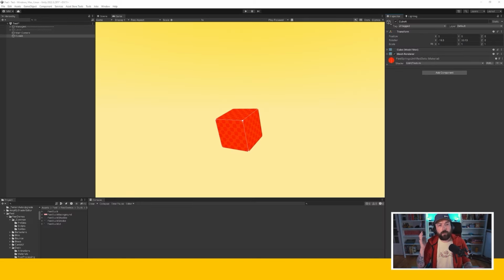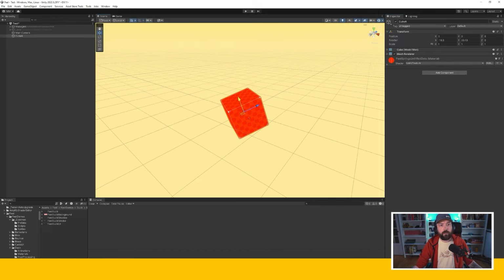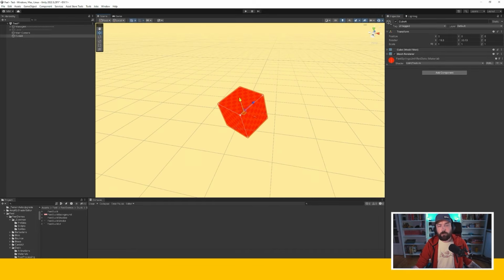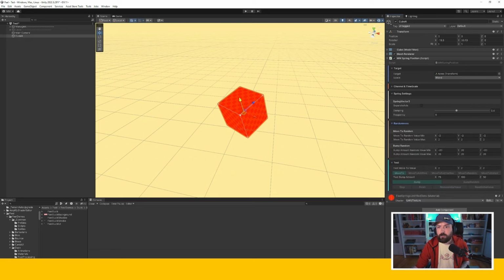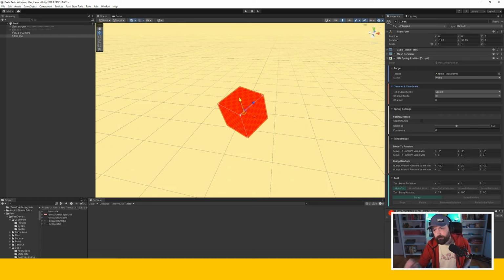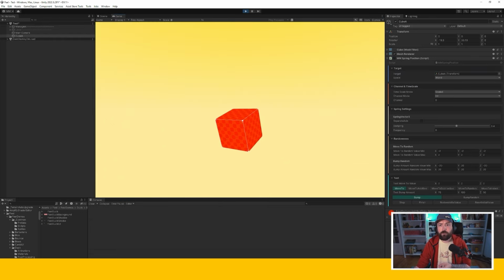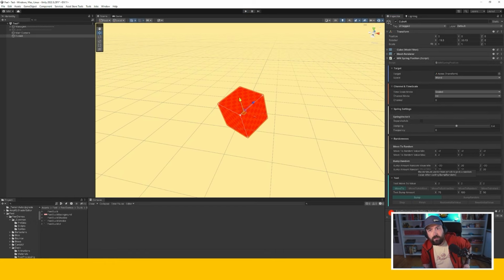All right, so I'm in a test scene. I have a cube in it. And what I'm going to do is simply add a spring position component to it. So that gives me this nice inspector, UI Toolkit powered, very efficient. And if I press play, you can see that the first thing is the target got auto set, right? And so now when I press bump, I'm targeting that cube. Let's exit play mode and have a look at what this inspector does.